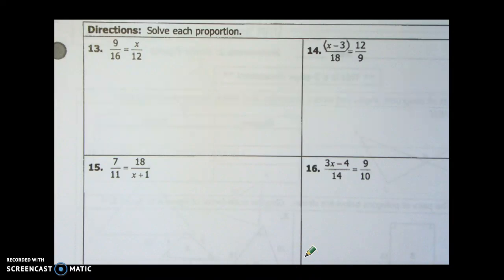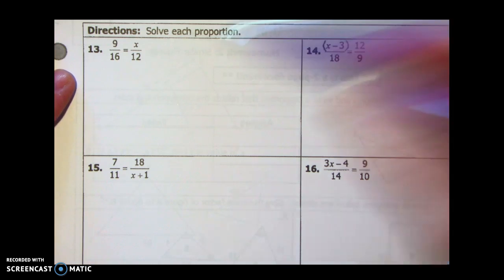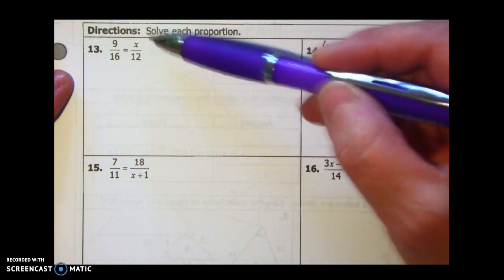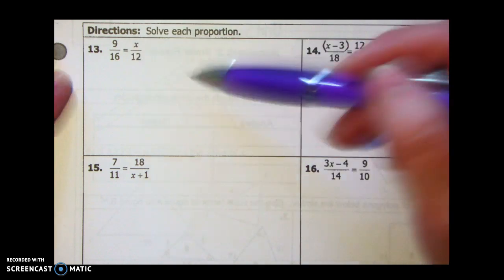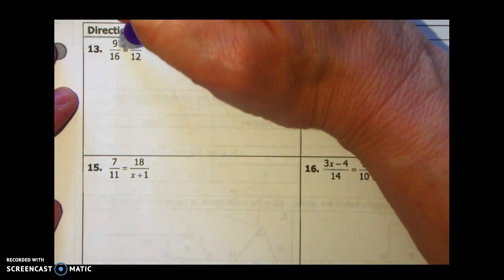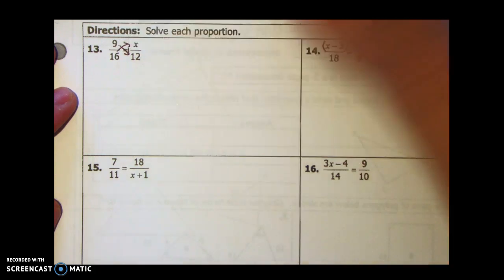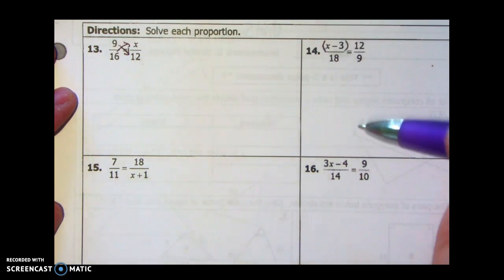Okay, so now we're going to talk about page 2 of the homework. It's set up as ratios, but this time there's a number missing. So in order to solve for that, we cross multiply. I know when we say cross multiply, most of you are very familiar with what to do. So keep that in mind when you see this so you know how to get it started.